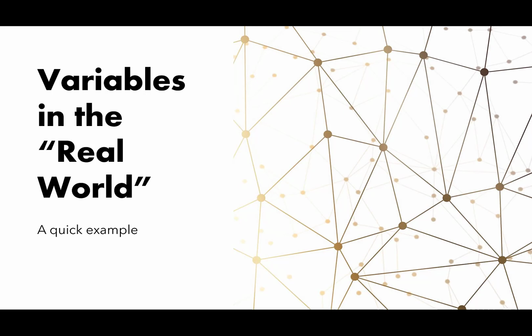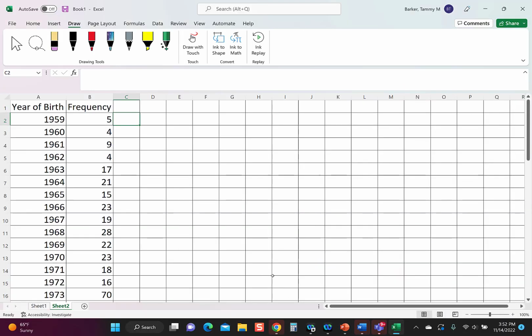So what I'm going to do is go over to Excel and tell you that I completely made these numbers up, but it is the basis of what I had to do today. I was supposed to figure out what the average age of students were at the school. So I got a list of the birthdays and the frequency that they happen, and then I'm supposed to figure out what's the average age of our students. So first thing I had to do is think about, well, if I know what year this person was born, then I can figure out how old they are.